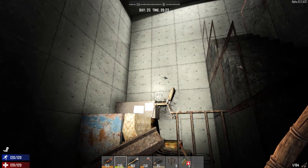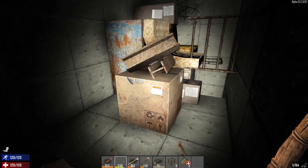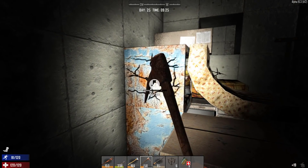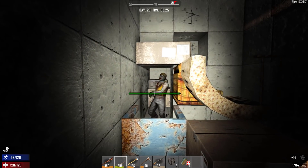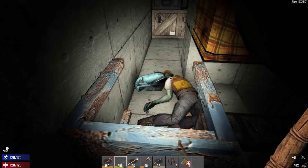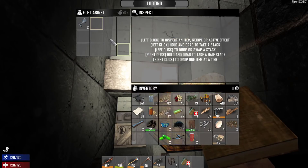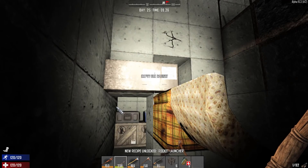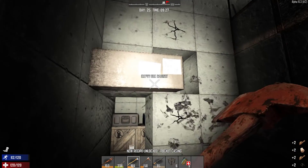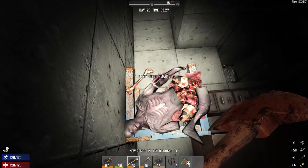How is he up there? That's weird. This guy is getting a lot of work done here — let me get him out of here. He destroyed something that had loot in it. Good thing he didn't destroy this box. There's even a file cabinet here — what, a rocket launcher schematic?! This is a pretty good spot. You could live here — you could seal that up. That'd be awesome, like an awesome beginner place. Almost maybe a little too easy — let me know what you think in the comments about that.